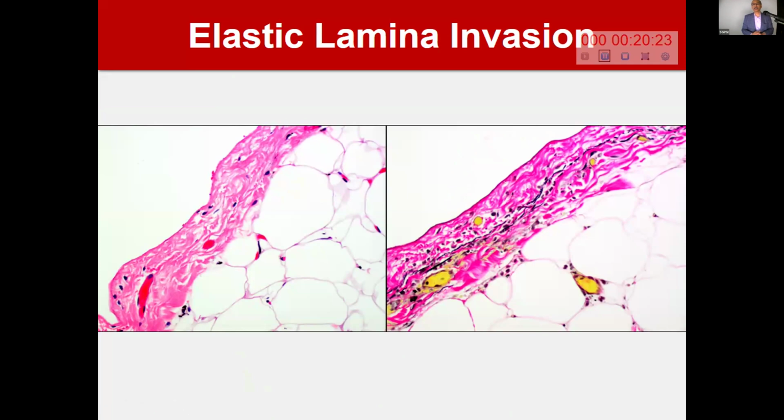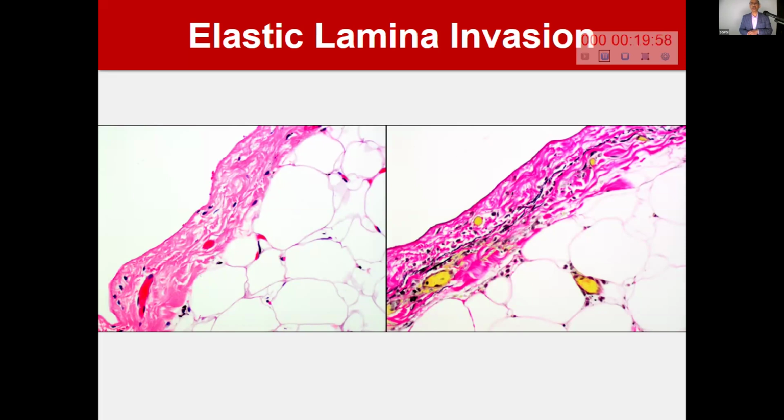There was some interest. I'm just going to talk about it quickly just so that you know what the controversy or the discussion in literature is around elastic lamina invasion. There was a time some years ago where there was a lot of interest in using elastic lamina invasion to identify T4A tumors. We still don't do it. The data is still not convincing enough to switch from our routine H&E diagnosis.